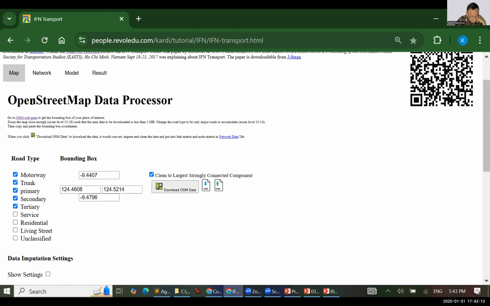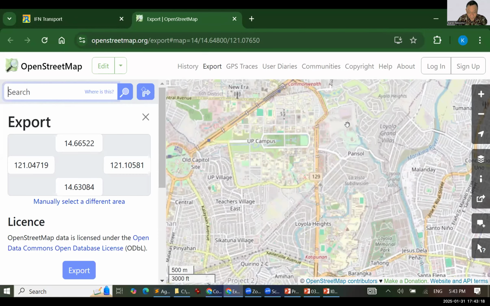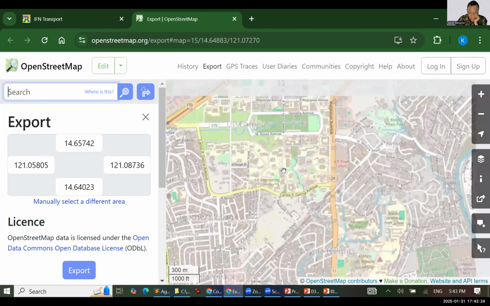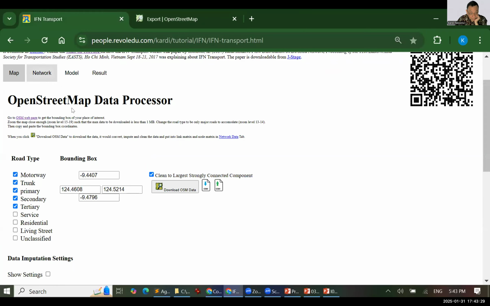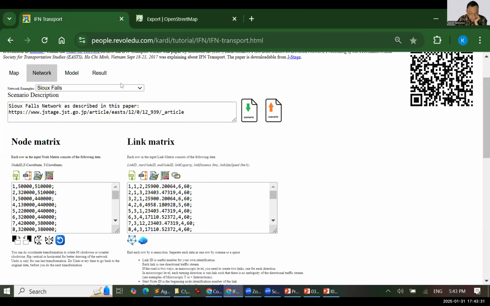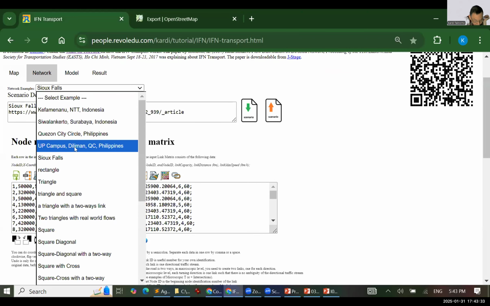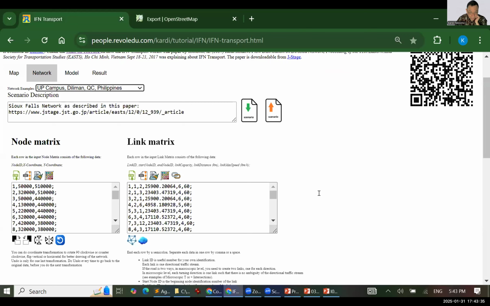You can just go to the OSM website, for example, and then you can download this page, depending on what you want to download. In this example, I already have the network here, for example, the UP campus.